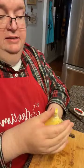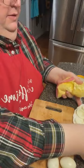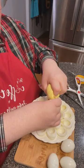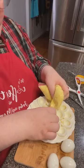Then all I'm going to do now, tilt you right around here, and I'm going to squeeze out the air, and I'm going to start filling them, just like this, just round it around. Well, that came all the way through. That's not what you want to do. Let me just go away with the tip. You can do the tip, I'll put it that way.